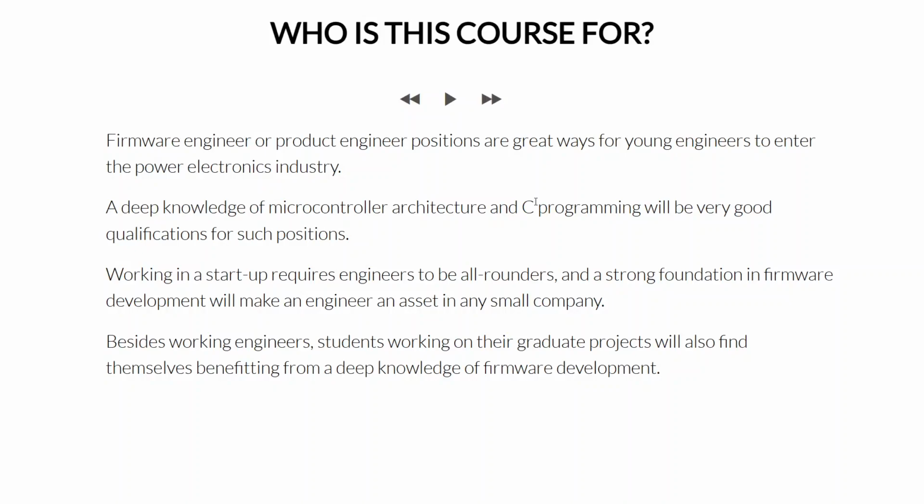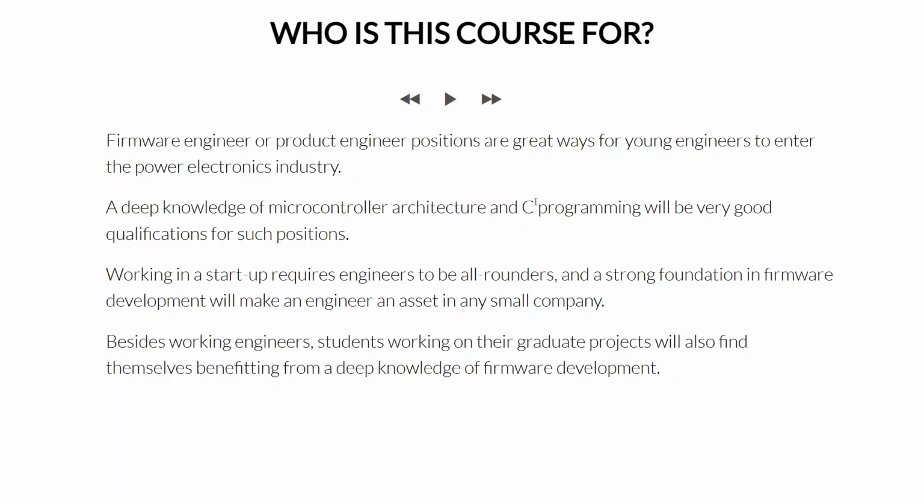And finally, of course, besides working engineers, another group of students who would benefit from this course are graduate students. That is, those who are doing their master's or their PhD. Because in such cases, you can now use this knowledge of microcontroller programming for your graduate projects.